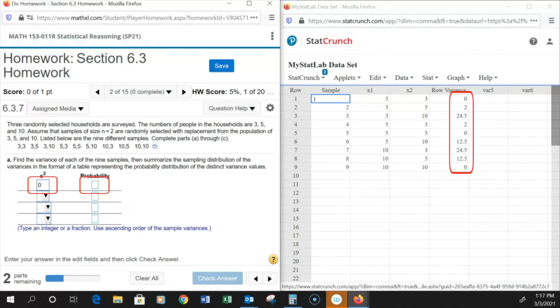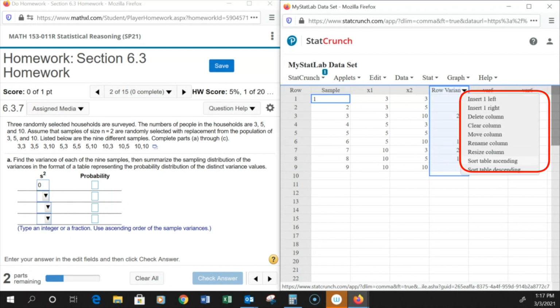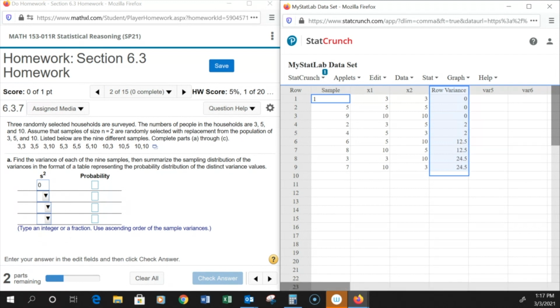And you think, it'd be nicer if they were organized. Wouldn't it be nicer if they were sorted? Yes, it would. So there's a little pull down. All you have to do is hover your mouse cursor over this, use the pull down, and say sort table ascending. This is why I looked at the first one, was to see, is it ascending or descending? I think most of the problems in this section are ascending, but I remember one is descending, and it just annoys me that they would switch like that. So look to see. Anyway, these are ascending, and so I click on it, and it fiddles with everything else too. That's all right. We don't care, because all we're looking at now is this.